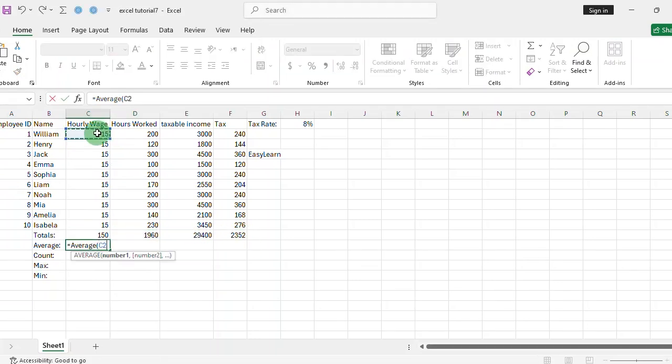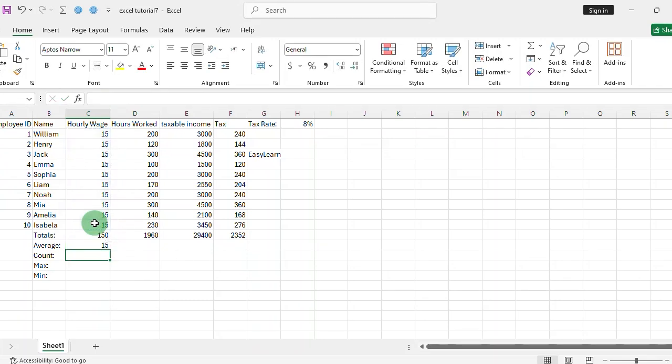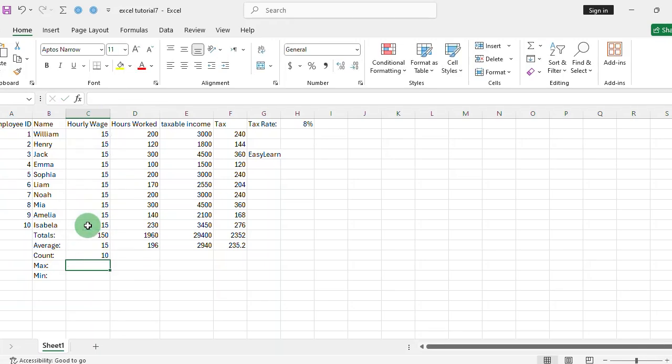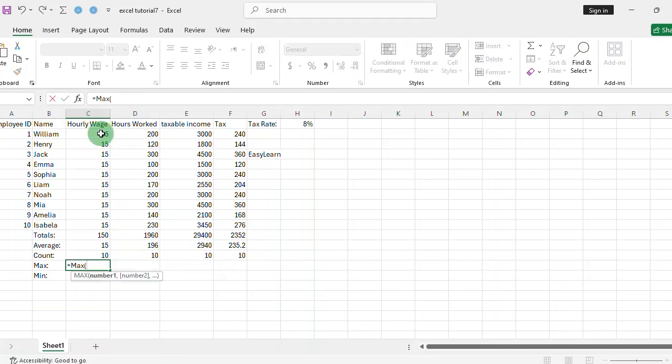I use the AVERAGE function. The COUNT function counts cells in a range. The MAX function returns the highest number.